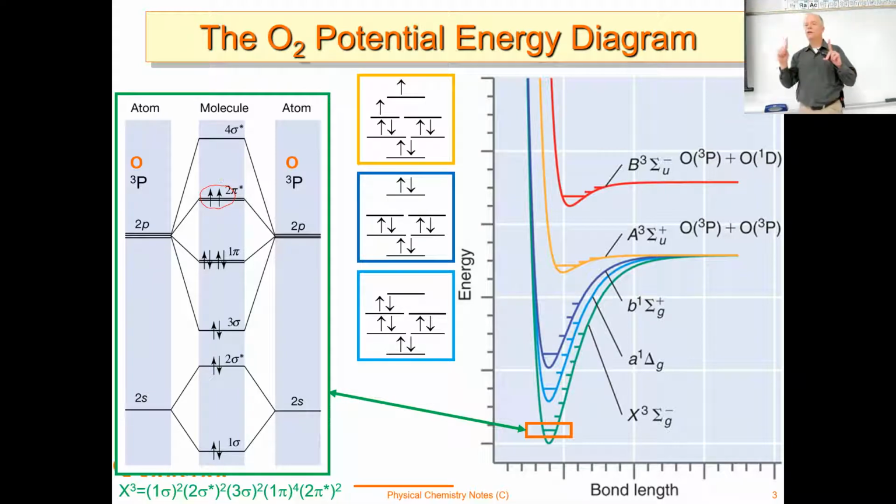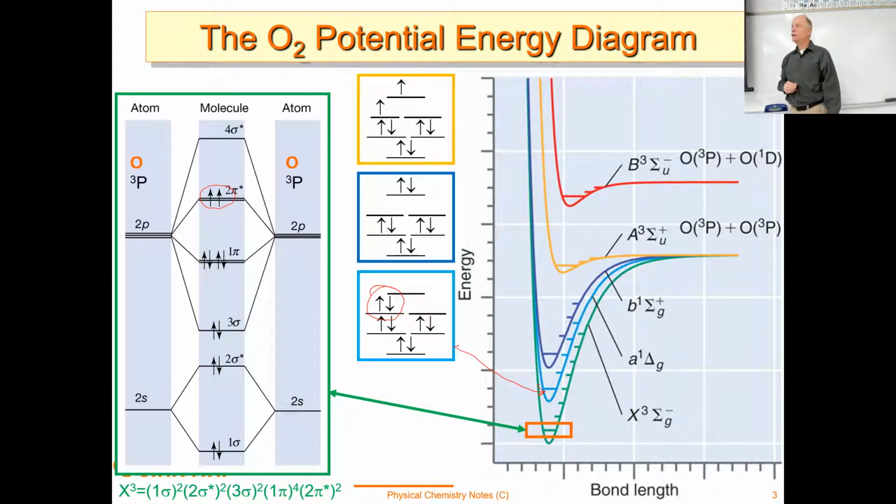You have two unpaired electrons, spin up. It's a triplet for the ground state of oxygen, and that's the ground electronic state. That's the most stable electron cloud for that molecule. It's not much different in energy, but it is a little higher if you pair those electrons and put them in the same orbital. So instead of having two spin-unpaired electrons in different orbitals, if we paired them up and put them in the same orbital, that'd be a little bit higher energy. And that's this curve right there.